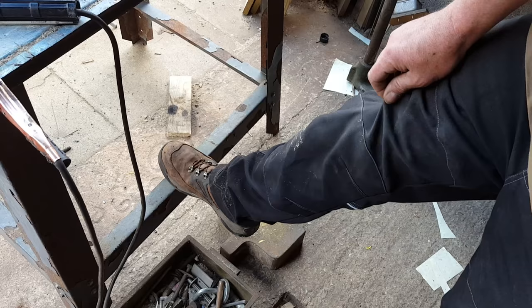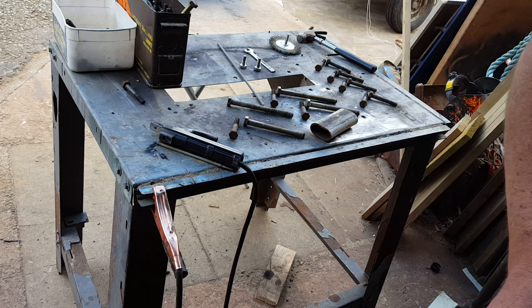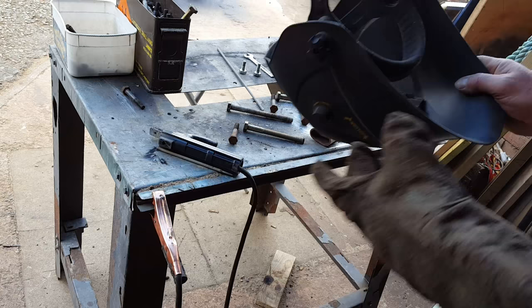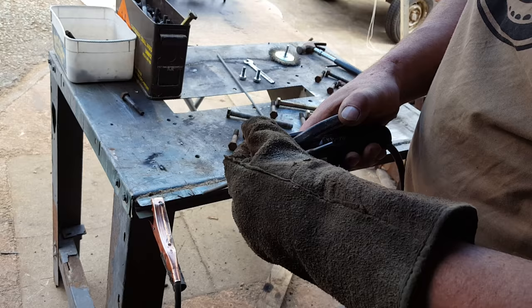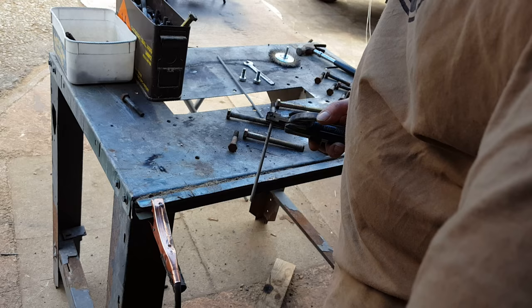Trousers go over your boots — I was welding in shorts this morning and the weld spatter was going down into my boots and burning my feet. You'll get a welding mask with your arc welder but I've thrown mine away — it broke. Buy yourself one of these auto-darkening ones for about £23 off eBay. When it sparks it goes dark and gives you both hands free. The ones with just a filter are constantly dark. Invest in one of these — really worthwhile.